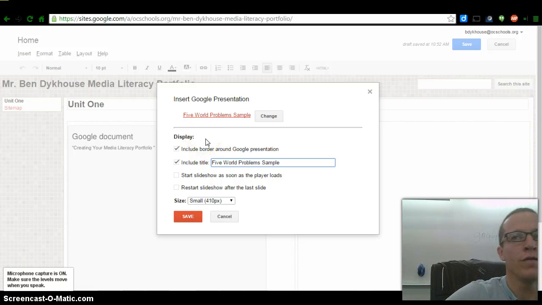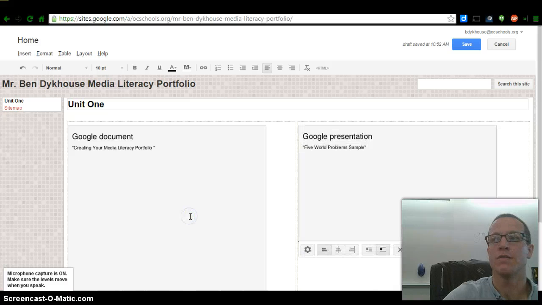And there are a few additional options when you post a slideshow. There's a border, which I think you want to include. Have that checked. And also have your title checked. But you can also choose to have the slideshow start as soon as somebody goes on your page. I'm going to leave that unchecked, but I'll leave it up to you. You may check that box if you'd like to. And then click Save. And we will pick it up right there tomorrow.